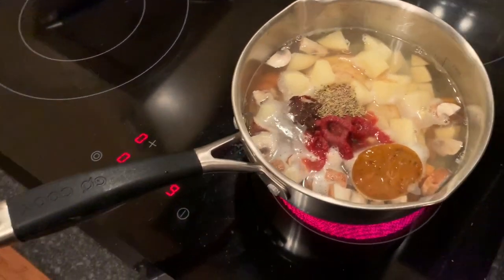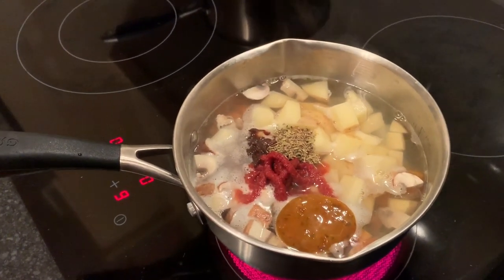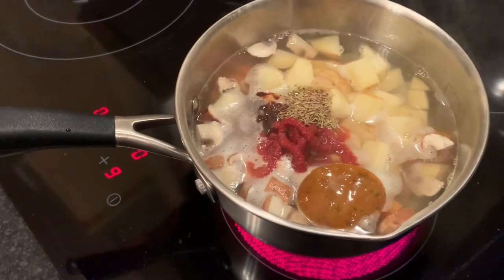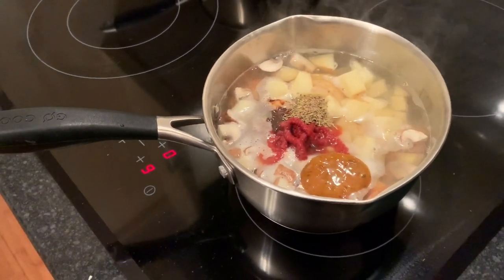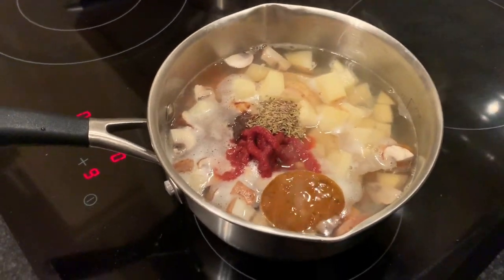Perfect, so I'll just give all this a mix together and bring it to the boil and just let it simmer for 20 minutes and then we will be blending it. And I hope it's nice because this seems like a really good recipe for gravy because it's a sin-free, it's got some vegetables in it and it's, you know, it's gonna make way more than one portion. So my plan is just to freeze the rest.